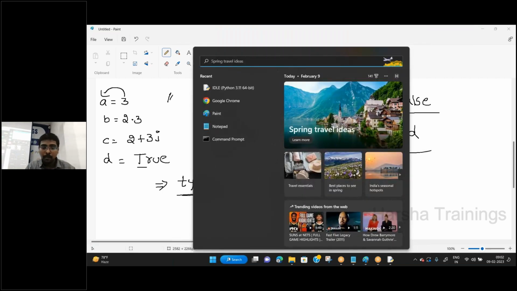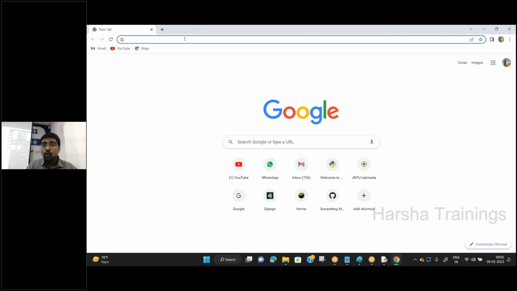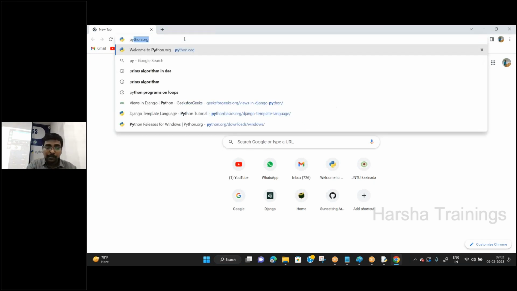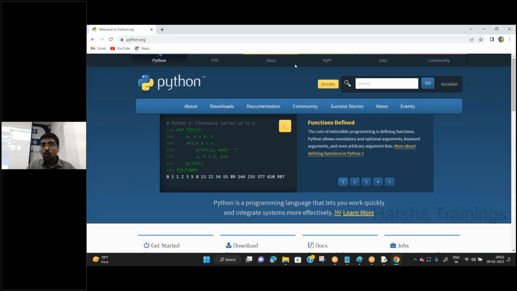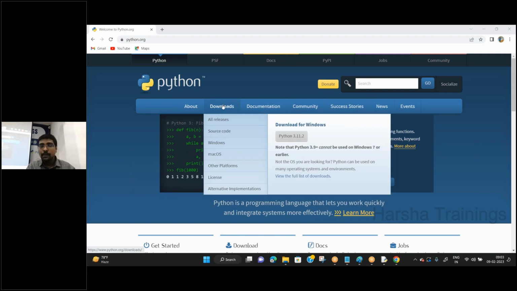First, go to any web browser. Suppose here I am selecting Google. Go to the official website. The official website is python.org. From this website, download Python. Press enter. Now, once you press enter, this is the page visible to you. Now here, the option Downloads. Which operating system are you using? Based on the operating system, you select the version. Generally you are using Windows right now, assume. So directly move to Windows.